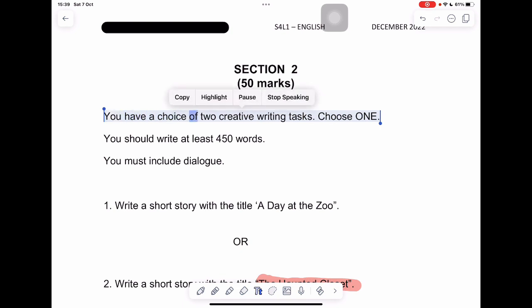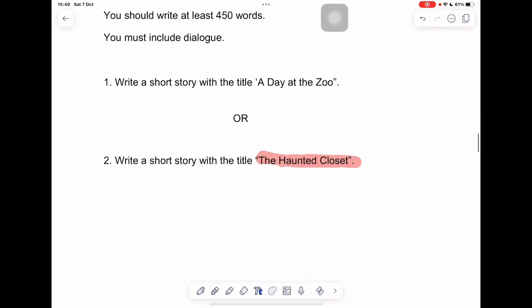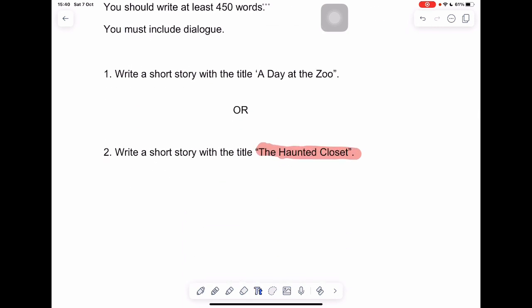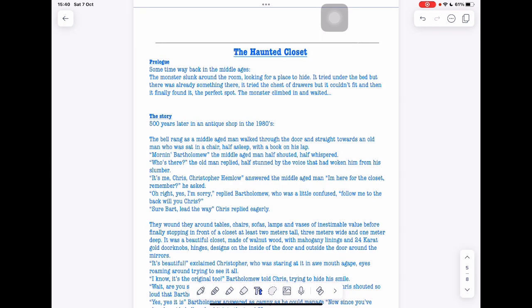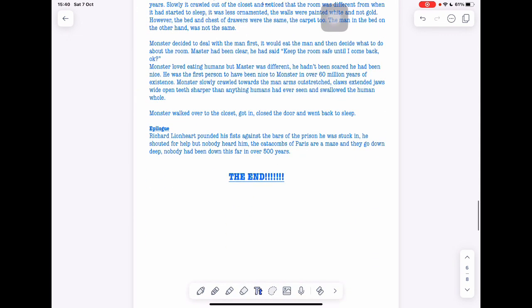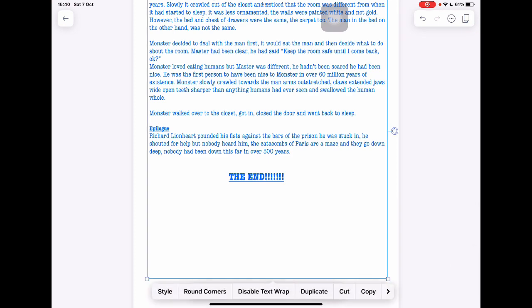You have a choice of 2 creative writing tasks. Choose one. So here the child has chosen the option 2, the haunted closet. There are 2 ways of going about this task. So you can type like on the laptop and create your story, or you can dictate, for example, for a dyslexic person.